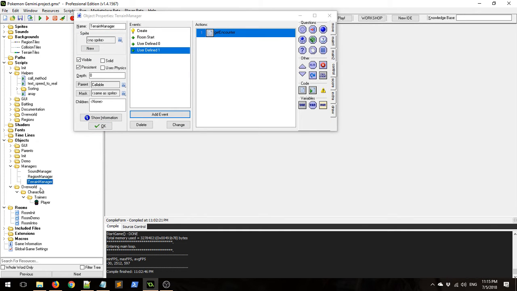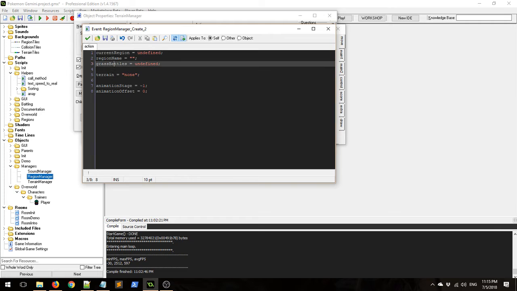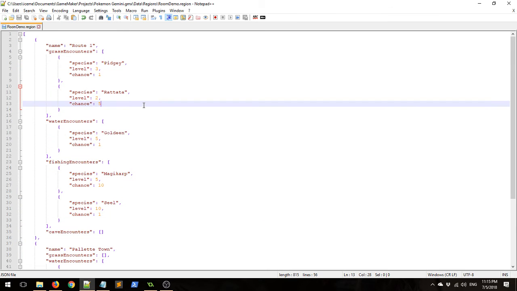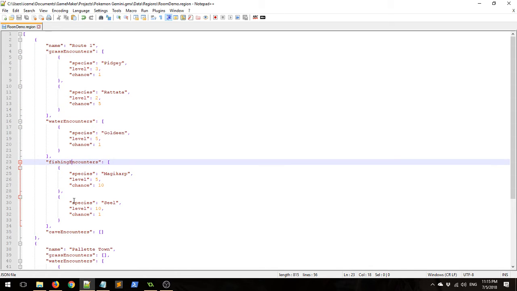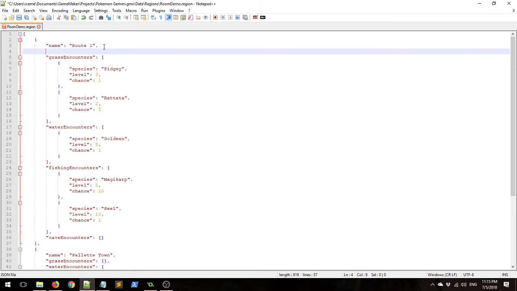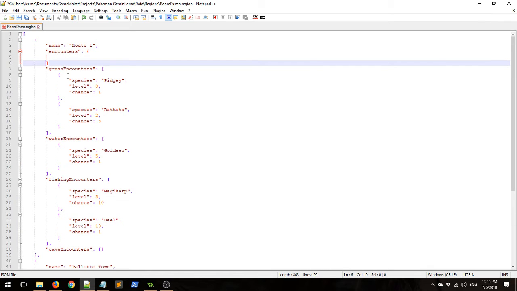And this is going to take information from the region manager, though. So the region manager holds all of our region data, including our battles, but we have grass battles. So I think instead of having it like this, I think we want to rearrange some of our data for the sake of simplicity. Okay, so we had before our data with grass encounters, water encounters, fishing encounters, cave encounters, etc. I think if we turn these encounters into a map, it would be easier to reference them. So for instance, we'd say encounters, and we'd make that a map, or an object, or a dictionary, or whatever you want to call it.